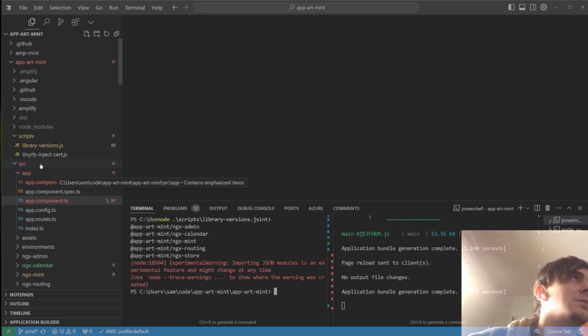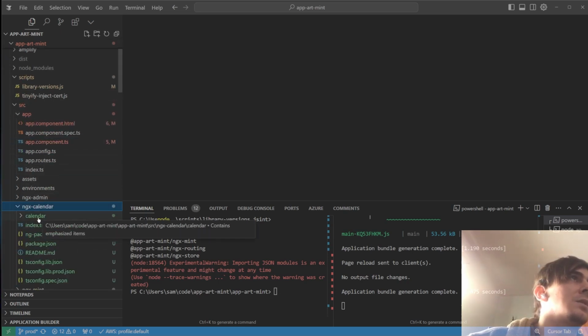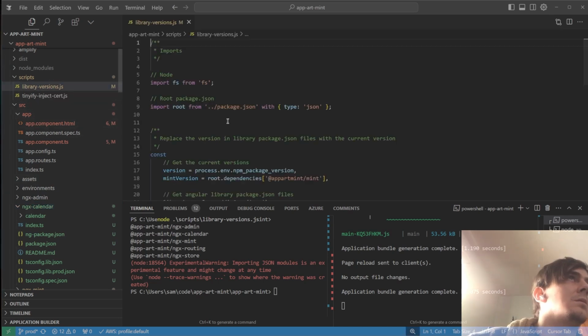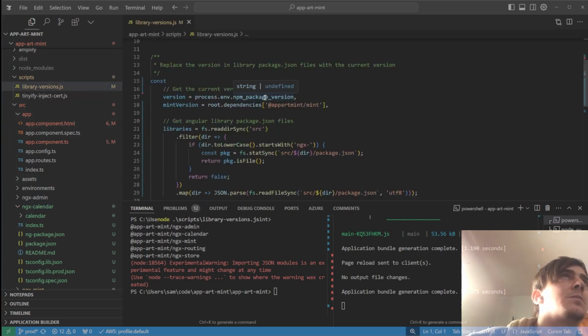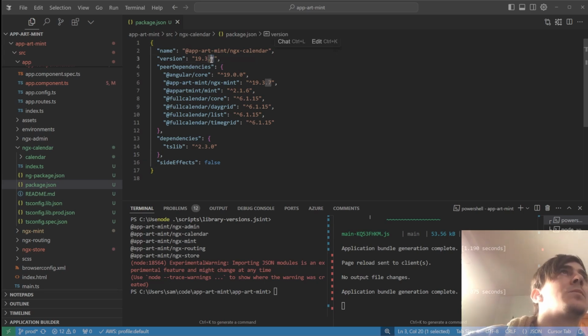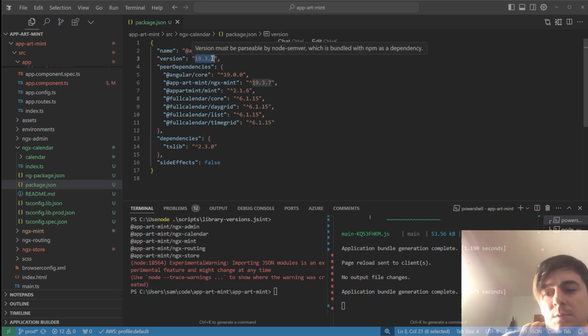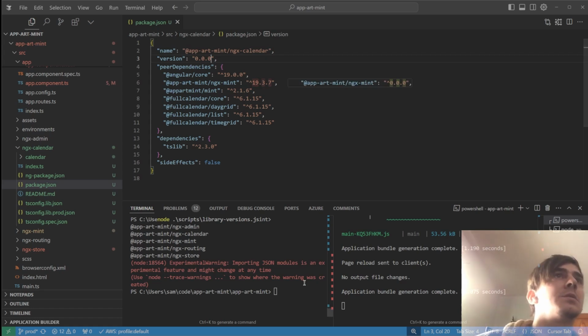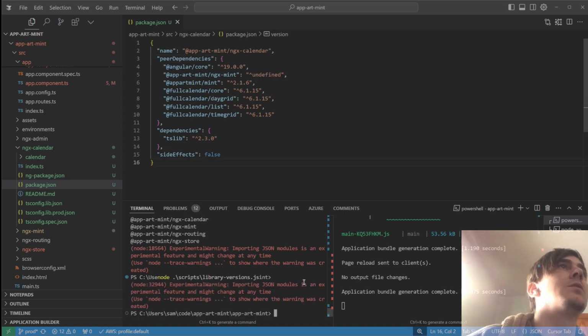So now, test it out. We'll go to calendar. Well, no, I have to run it. Version is from the process.env.npm package version. Well, that's fine. It'll just be the old one. Okay, so I come down here, change this back to 0.0.0. I like gained an accent there for a second. We run the node script again.